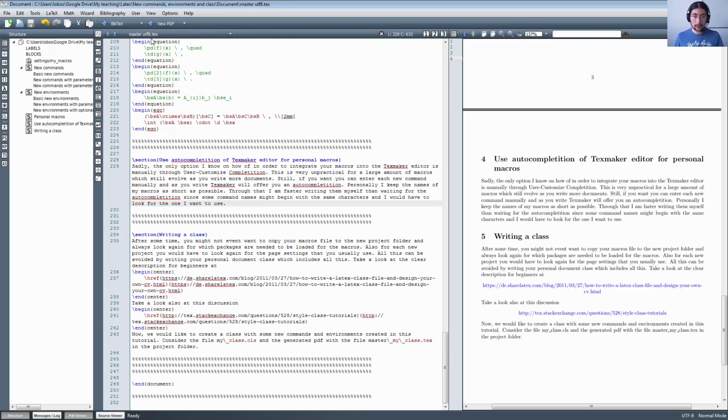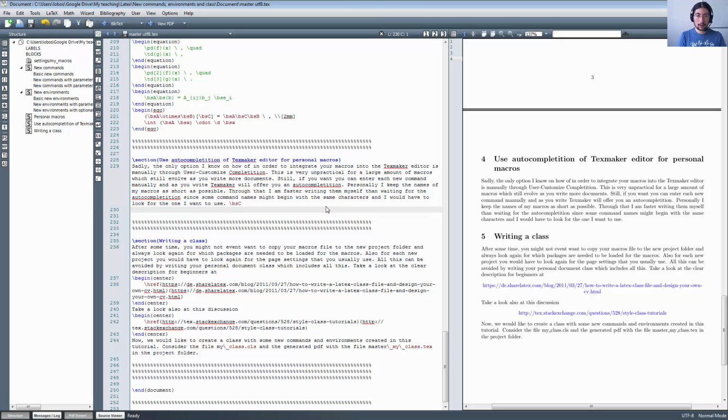So now, if I write BSC, I want to do that. Now BS, and here you can see the auto-completion, and I get all the commands which have been defined for the auto-completion. But as already said, some commands might, of course, begin with the same letters, so I would have to go down and select. So I myself am just better off typing them that way.